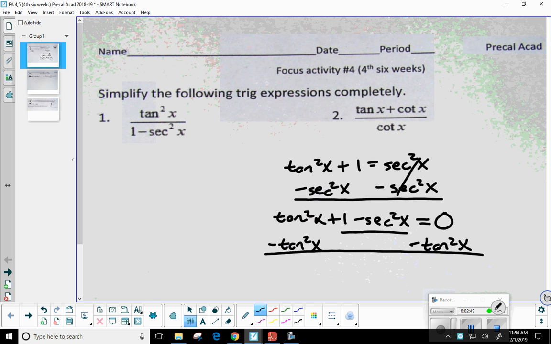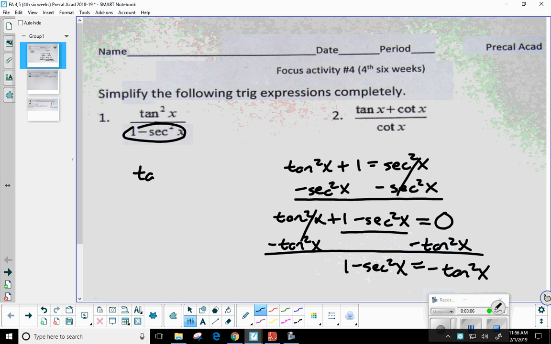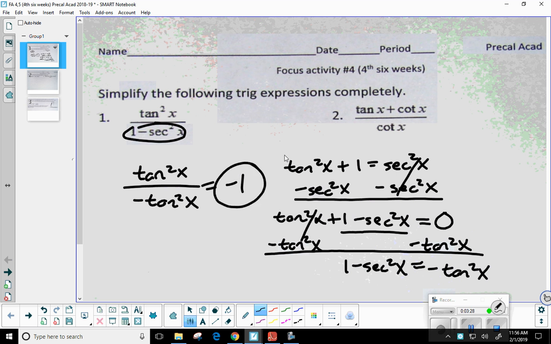So if I subtract that from both sides, I have the 1 minus secant squared of x equals negative tangent squared of x. So see, that portion, I have in my expression, I'm just going to replace it with the negative tangent squared. So I still have this tangent squared up top, but now 1 minus secant squared is negative tangent squared of x. And this one, we don't even need to rewrite it using a quotient identity or anything. What would it be? Negative 1. You've got the same thing divided by itself, but one's negative, and that is absolutely right. Okay.